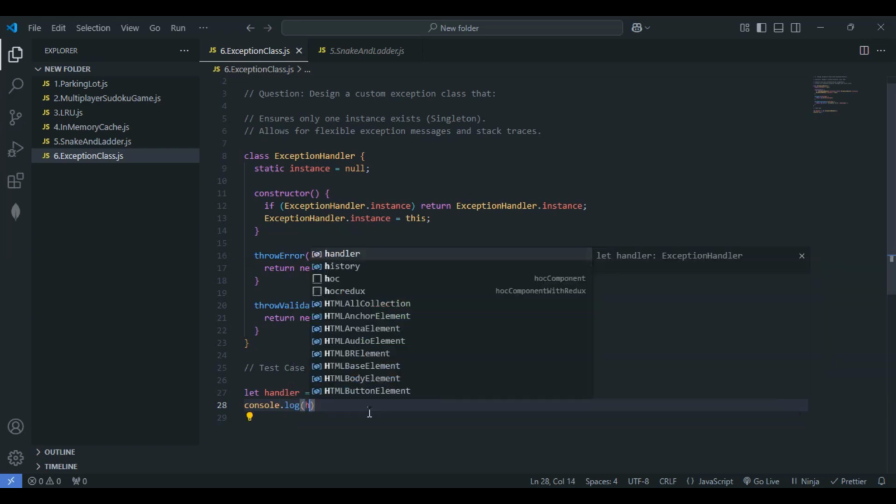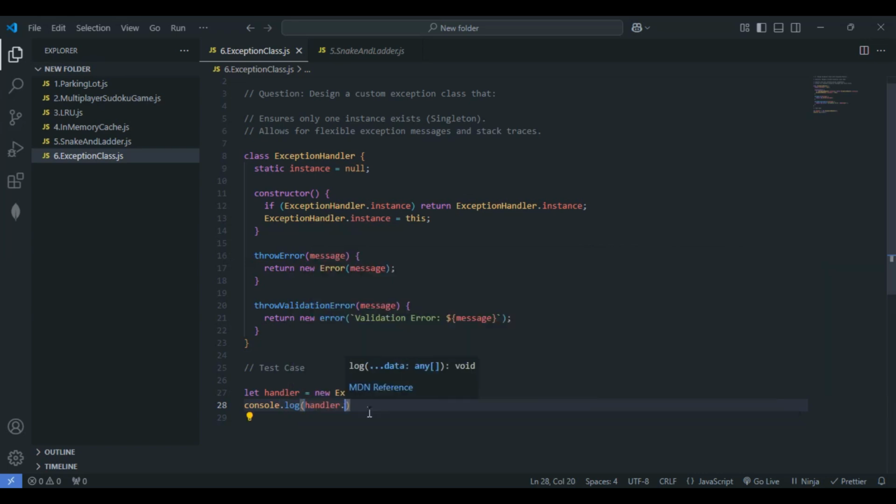I have made use of the handler. Let me call the method throwError. Within the throwError, let's pass something within the string. I'll pass here something went wrong. So what is this basically? This is the standard error.